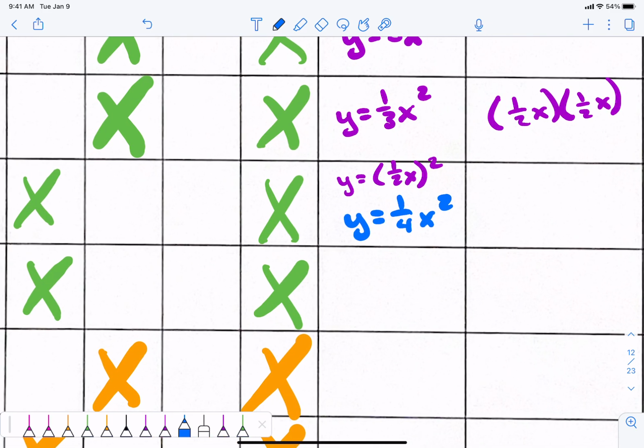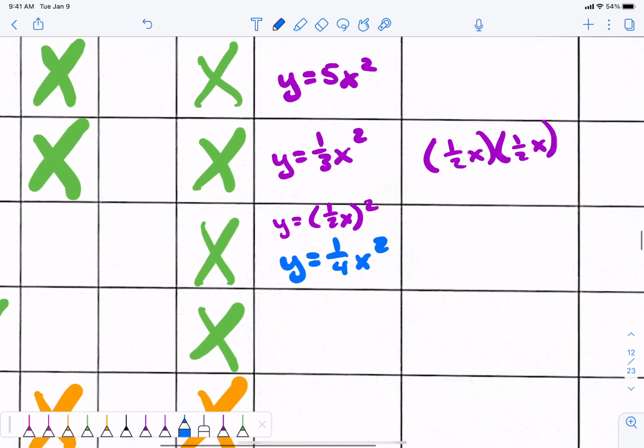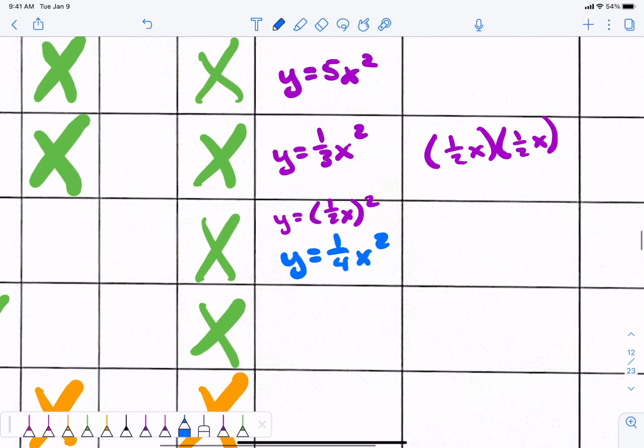So you can take it by squaring it, you can let the parentheses out. Does that mean y equals 1/3 x? Is it y equals 1/3 x squared, or y equals 1/6? No, because the only thing that you're squaring in this one is the x, versus in this one, you're squaring the 1/2 and the x. That's the difference between vertical and horizontal. Does that make sense?